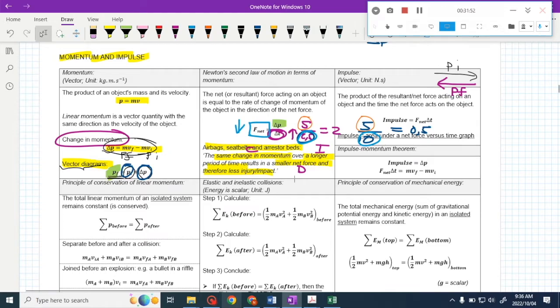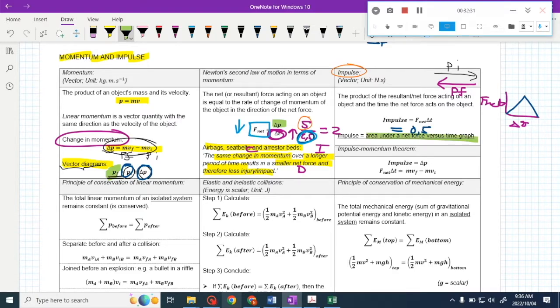Now, after that, we changed the formula and we have impulse. I saw in the June exam, a lot of you did not study your impulse. Go and revise impulse. It's very important. It's linked to momentum, and sometimes the questions are easier, but only if you remember the questions. If you are given a graph of net force versus change in time, like the one in your textbook that looks like this, and they ask you for momentum, remember, you calculate momentum from the graph by calculating the area under the graph. Okay?